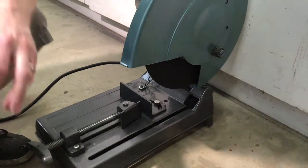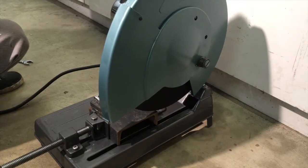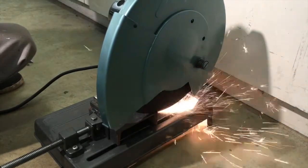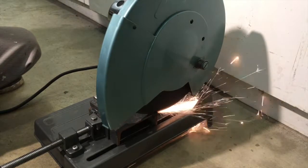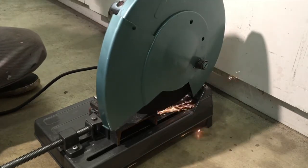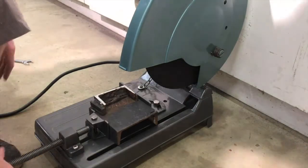All right, let's try something a little thicker. Let's try the C channel from the 20-ton press. All right, I might be seriously overdoing it here. Yeah, for whatever reason, it did not like that. I guess that'll be something to figure out for another day. But in the meantime, it's working for my purposes. I'm not going to be cutting anything like this anytime soon.